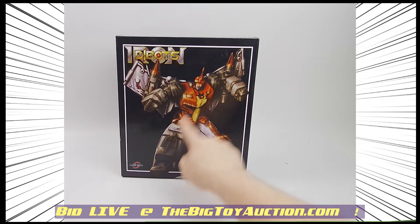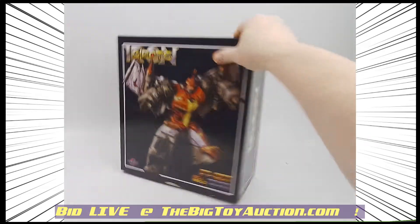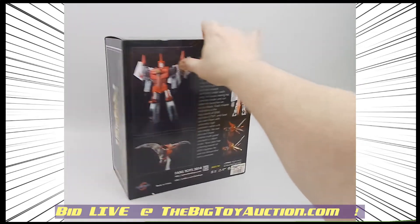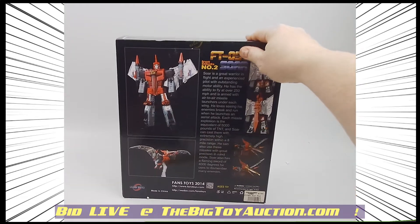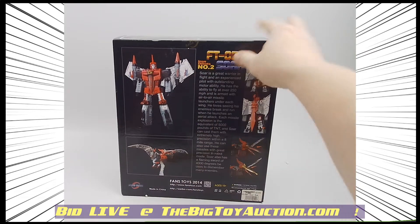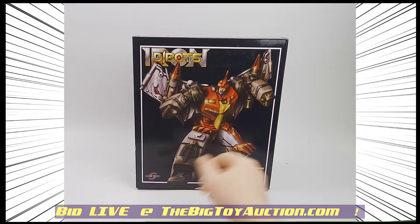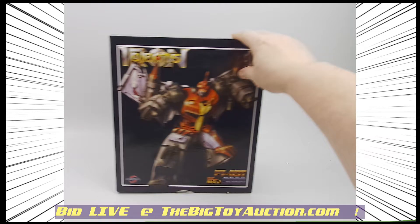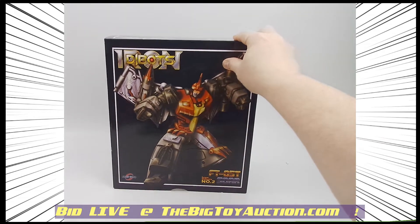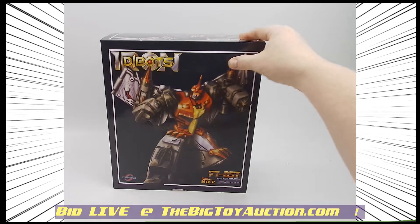What makes him a little bit different? He is the red version. As we show in the title, this is box only. This is a great way to upgrade your loose set without having to go and buy a brand new one. You've got the box if perhaps you lost or damaged yours, or if you just bought yours loose. Sometimes the shipping is a little bit better that way, sometimes the packaging gets destroyed. So this is a great way to upgrade your set.